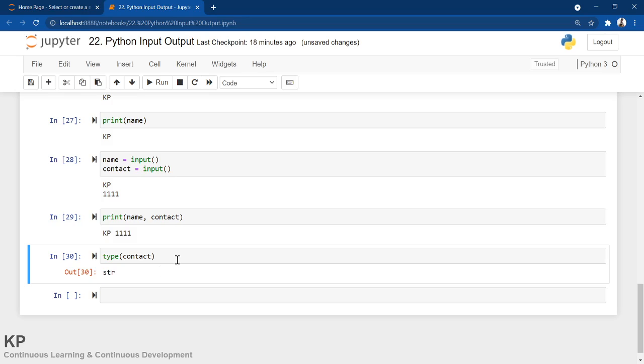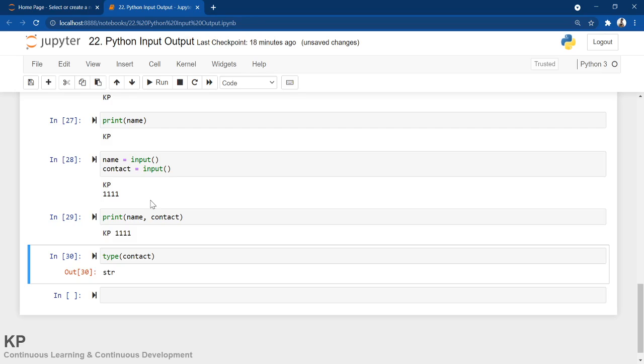Whenever you want to do integer related operations such as arithmetic operations, addition, subtraction, you have to convert the string into an integer first. Then only you can do it, or you can go directly with string concatenation, something like that.